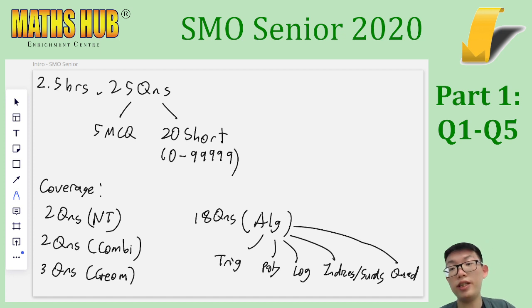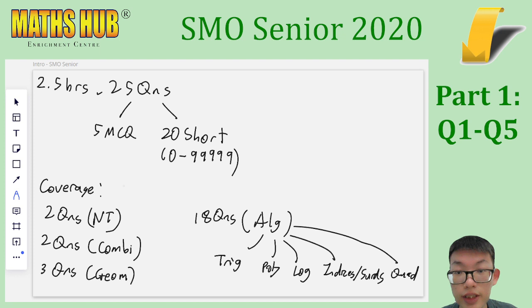Now that means that if you have a firm grasp on most of the core topics up to an O-level equivalent, you have at least a fighting chance to tackle a majority of these questions, even if Olympiad is a little bit newer to you. Now, this is most prominent in the first 10 questions, which we will cover in this video and the next. So you will see that there's plenty of algebra and the other topics only kind of peek in towards the end of the paper.